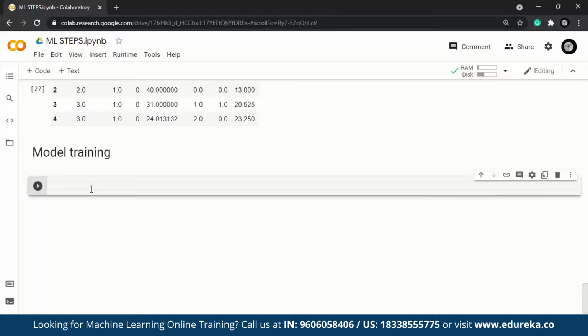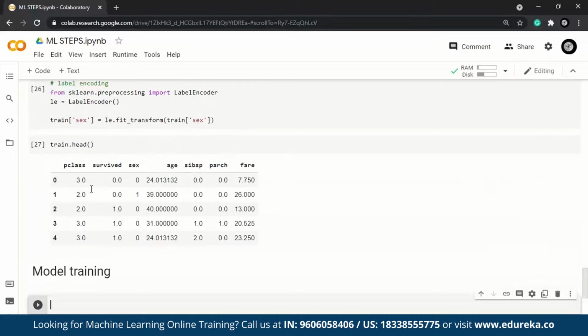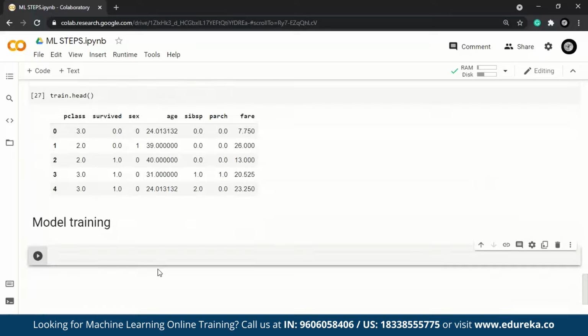For model training, first off, we need to take out the x and y values. Y refers to the output, and x refers to the parameters. So I'll give here x_train. X_train will be train dot loc. Now I need all the rows, and except the survived column, I need the rest of it.